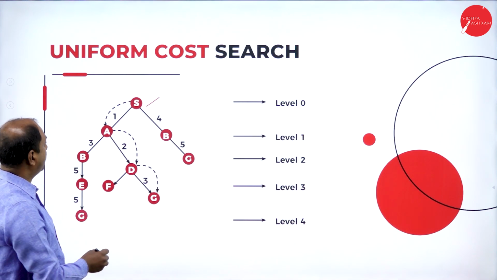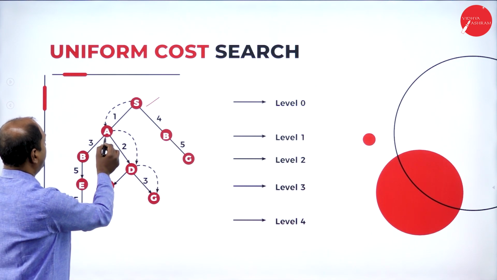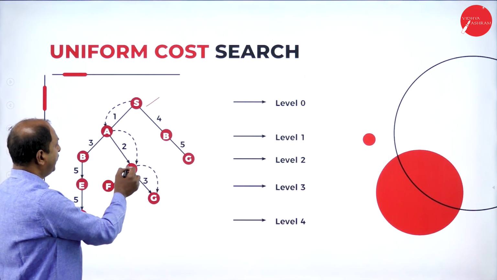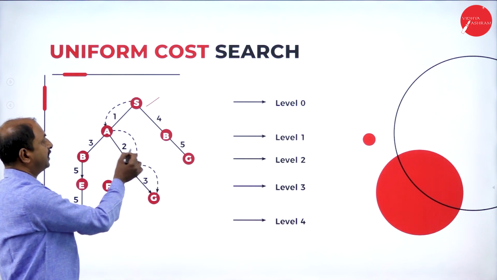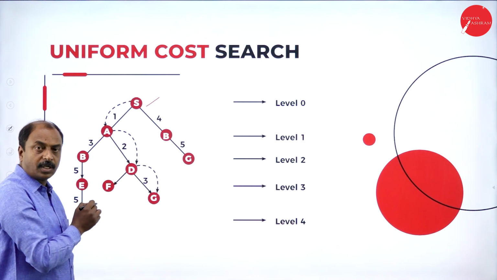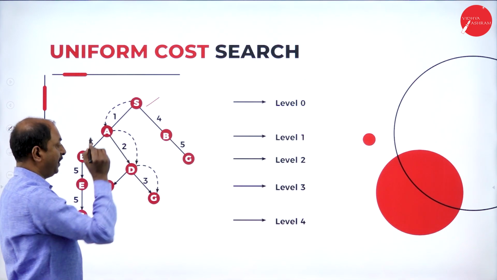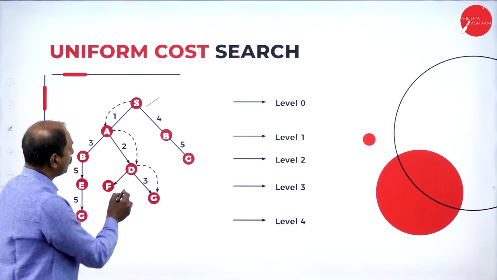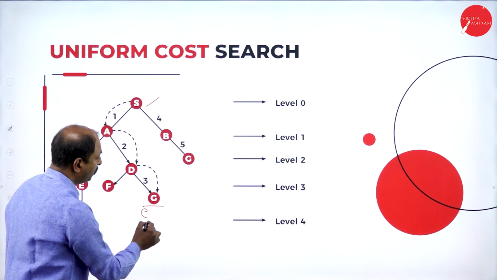So after this, again there are 2 nodes for this here. One is B, the cost value is 3, and D, the cost value is 2. So here 2 is lesser than 3. It has the lowest cost. So it takes the next movement from A to D. That is the second one. Next one is, if you look at the next movement, G is the goal node.